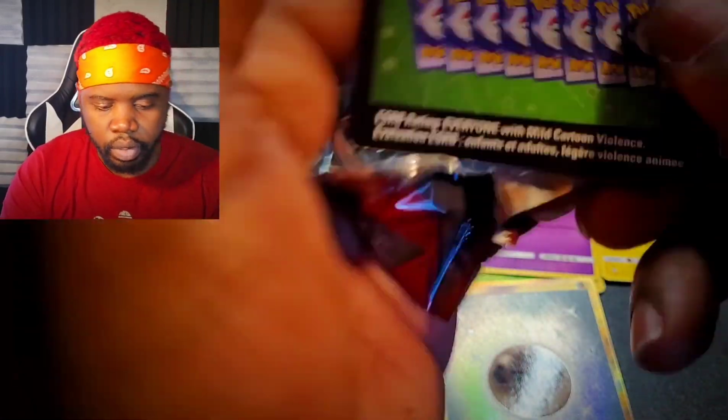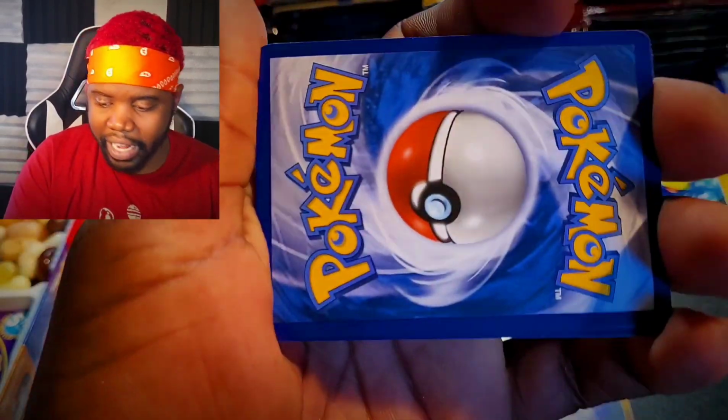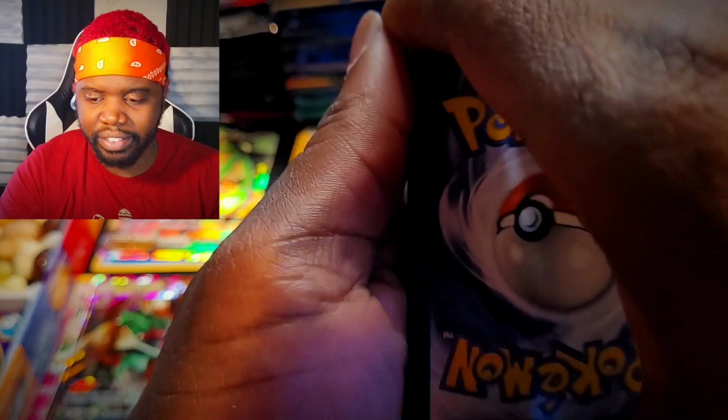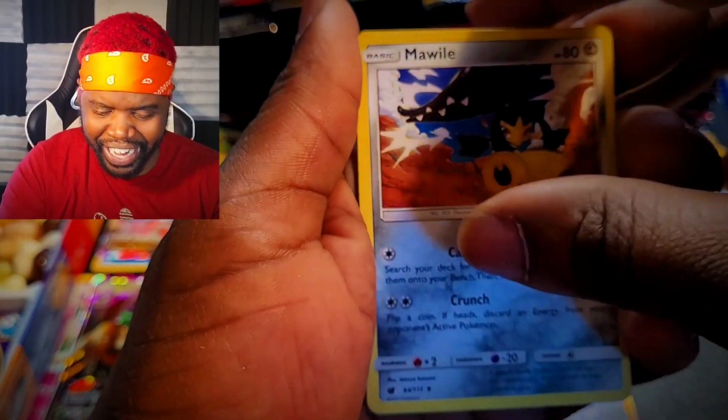We got Sun and Moon, Crimson Invasion. Uh-oh. No, sir. That ain't no pear of mine. I don't like that pear. That does not taste like a pear. It tastes like, ugh. It's got like an aftertaste also, even though it's supposed to be one of the good flavors. And Leaf Energy. I don't like that at all.